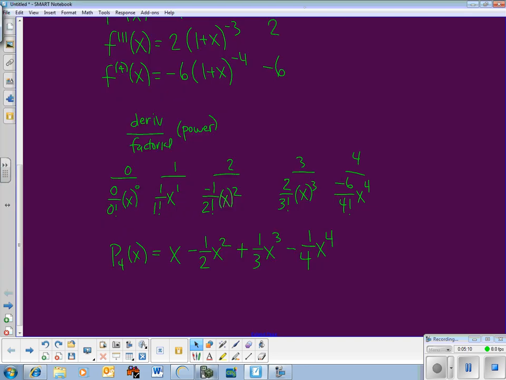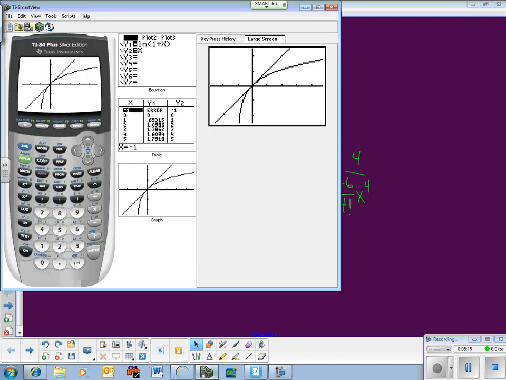Okay, so the first term here, y equals x, that should be a good approximation of this function near 0. So if you look at this graph, from about here to about here, I can't even really tell the difference. And part of that is weak graphics, not zoomed in too far. But part of that is that straight line is a pretty good indicator of that function on that small little window. So let's add the next term.